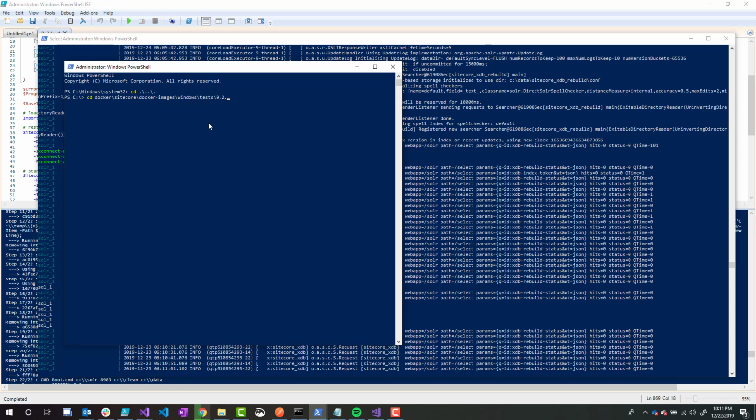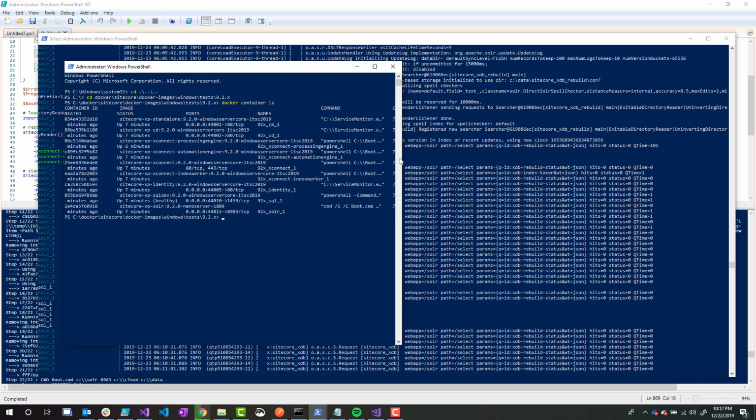9.2.x. And then we can do, so the different things that we can really check the state of how this is doing. The one I showed earlier was Docker Image.ls. This would show you all the images. I think that's overkill. It's only when you're setting up all your images do you really need to know about all that stuff. The other one that's very useful is your container.ls. This will list all the containers that are running currently on your machine. So as we can see, we have quite a few already running on our machine.